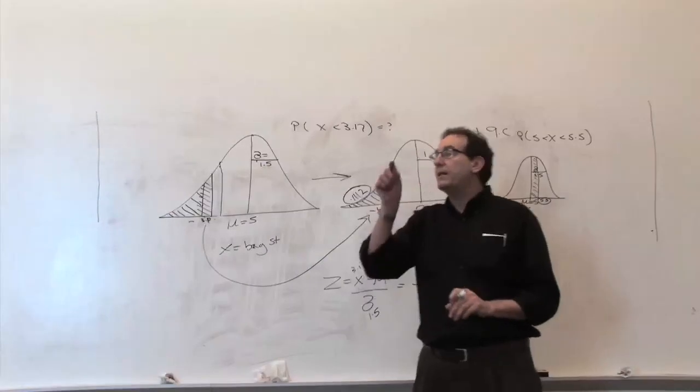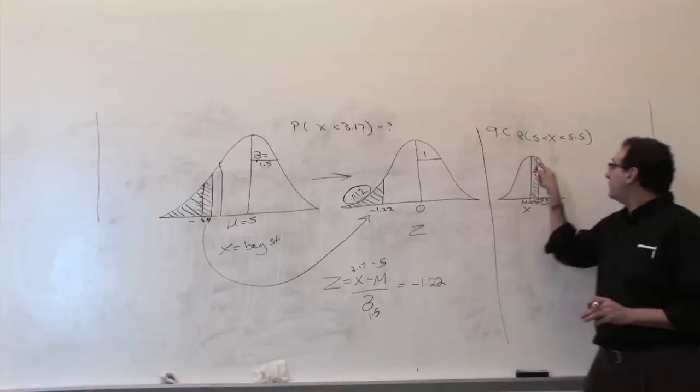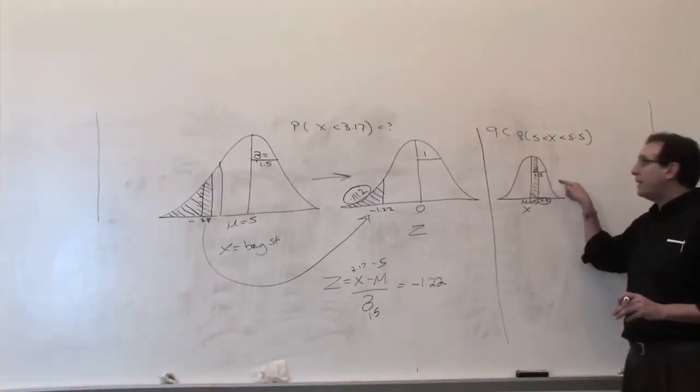Well, you're assuming that this third and the next third and the next third are all the same. But this is a bell curve - they're going down, down, down. They're going down, down, down.